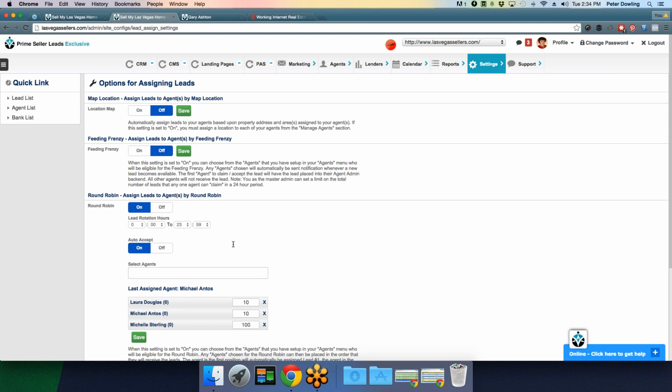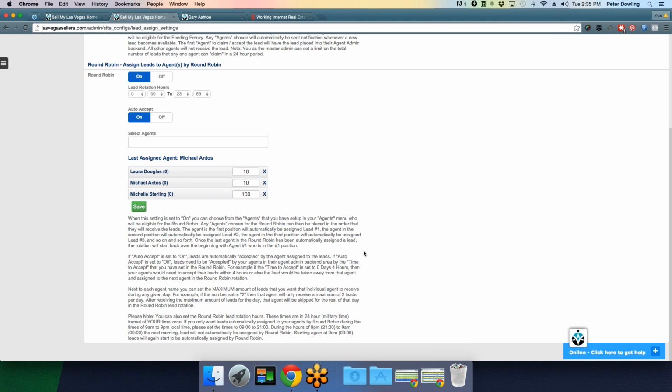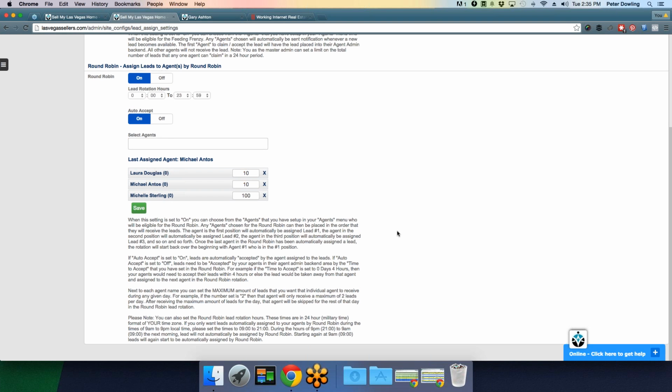So what this does with the system when we turn it on is it says anyone on this list, the first lead gets assigned, for example, to Laura, next one to Michael, next one to Michelle, and keeps going in that order. But you can also have a daily claim limit associated with each one of these as well. So specifically in the round robin area, when a lead comes through, it's just a lead. And so if we send any autoresponders out, it will not have your email signature on file, anything else like that. So what you'll have to do is turn this on so that all of your contact information is associated with that lead, so that if you contact them, the right information will be displayed to that lead.